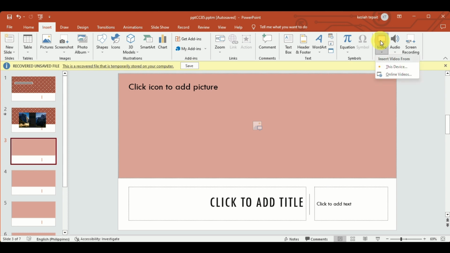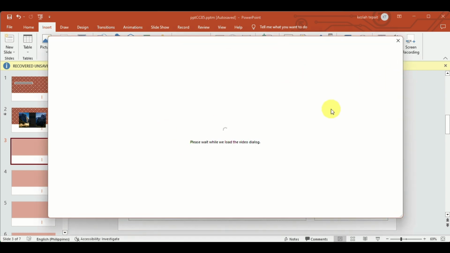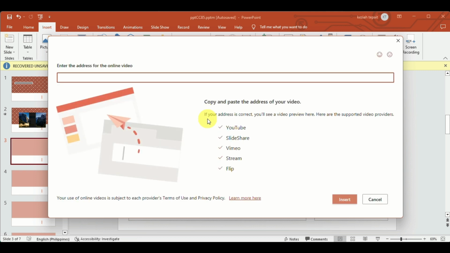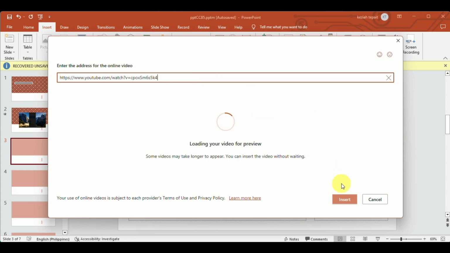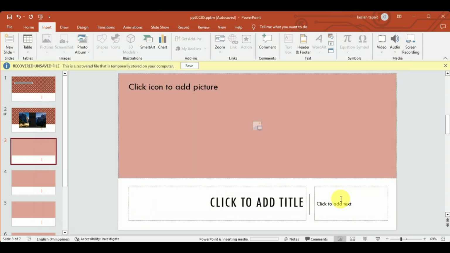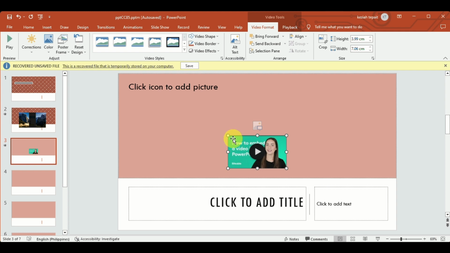So if you currently don't have any video saved on your computer, what you can do is you can actually use the link or the URL of the video that you want to be on the PowerPoint. So when you click on video, you have the option either use the files on your PC or you can have the link, and you just wait for it to load up, and there you have it. This is the link that I have embedded into the account so that you'll be able to view the video.